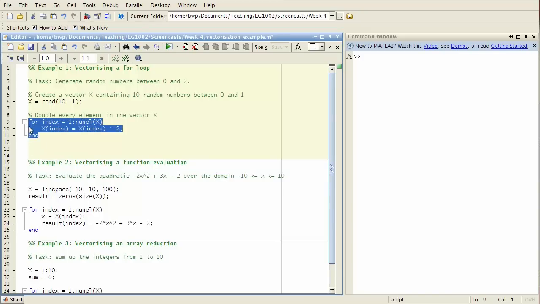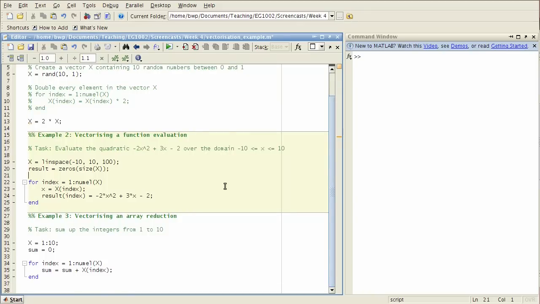So what I'm going to do is just comment out this thing here. That was Control R that I pressed. The opposite is Control T. So you can comment out blocks of code. And I'm going to replace that with the vectorized version. And it's pretty straightforward. x equals 2 times x. And what that will do is just double, so times 2, multiplication by a scalar inside there. Pretty straightforward, right?